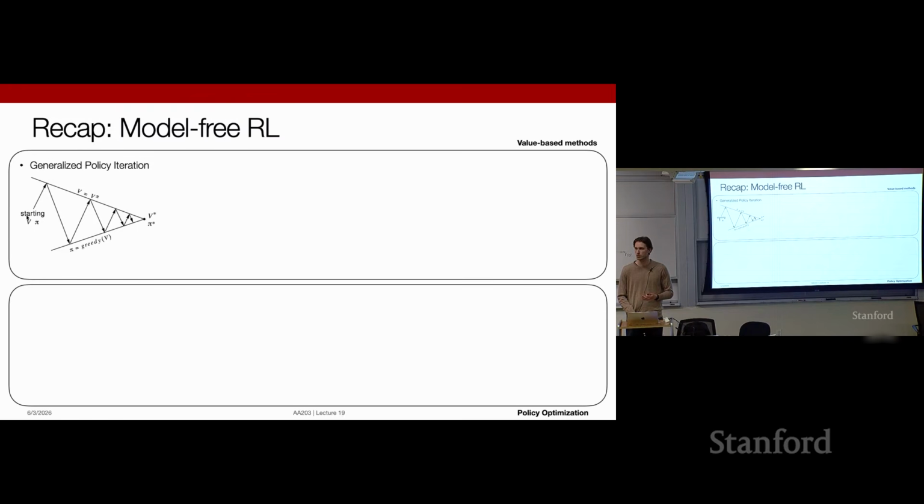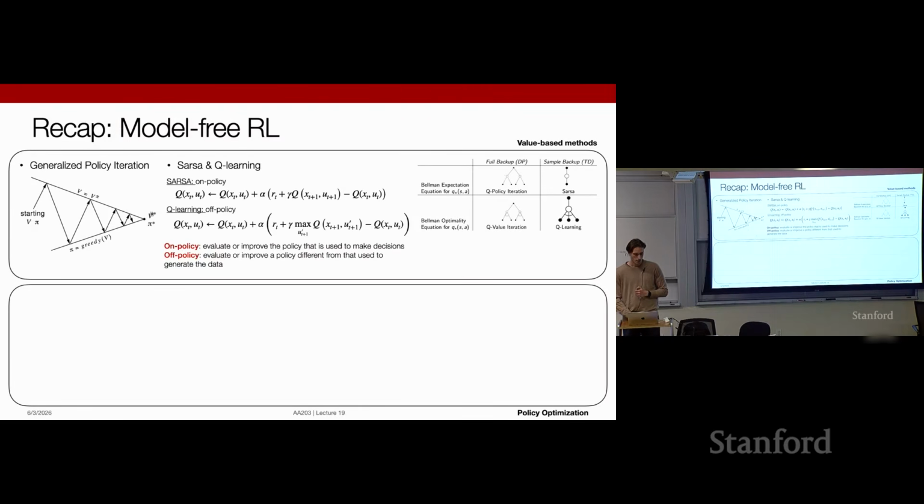A policy evaluation step, whereby given a policy, we estimate the value for the policy, and the policy improvement step, which on the other hand tries to be greedy with respect to the newly updated value function. And we saw on-policy and off-policy algorithms, namely SARSA and Q-learning as specific examples, and how these were instantiations of that same framework. Of course, this applies also when you have deep neural nets in the picture. And we looked at deep Q networks as a specific example.